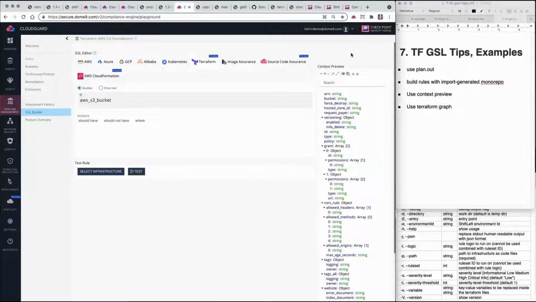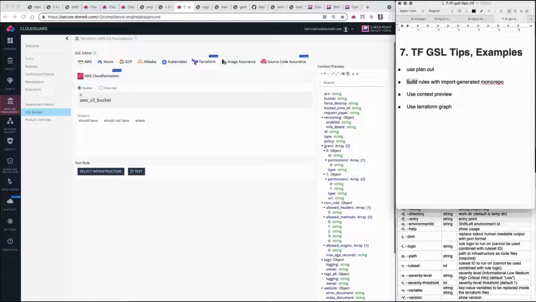Okay, so let's actually try to create a couple of rules. And again, some basic tips. I would recommend using plan out inputs for rule construction, at least wherever possible.